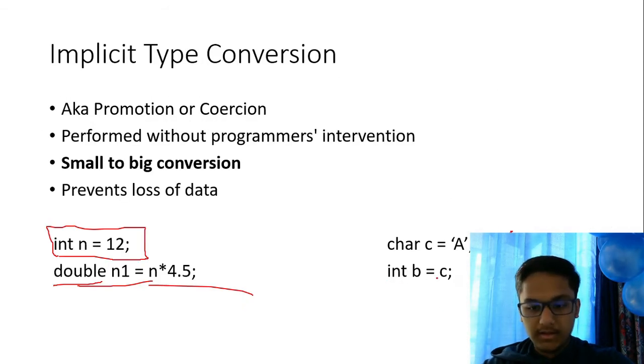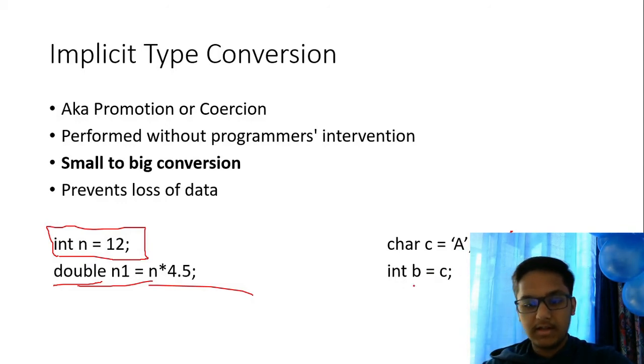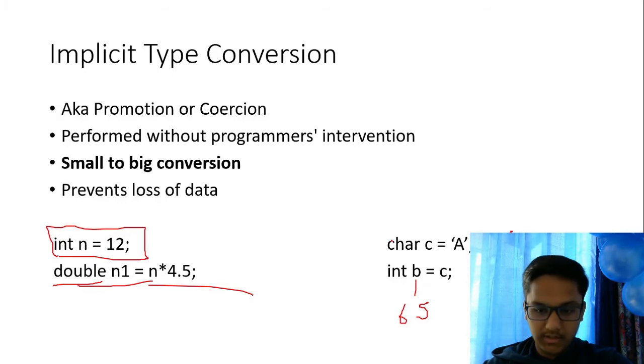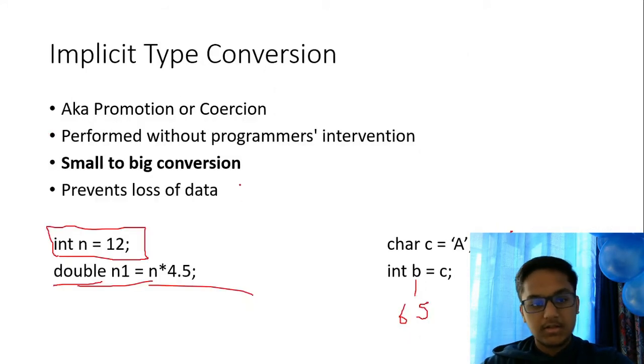So when int b is equal to c, when Java performs this operation, the Unicode character value of the letter will be stored in b. So it's going to convert capital A to its Unicode value, which is 65, and then b will store 65. And this will happen automatically because it's a conversion from a smaller data type, which is char, to a larger data type, which is int. So according to this order, char and then int. So these are the two basic examples of implicit type conversion, and you can see how this happens automatically within your programs.